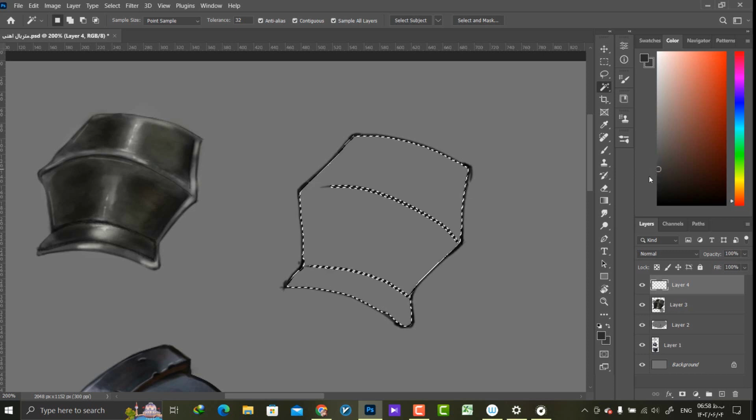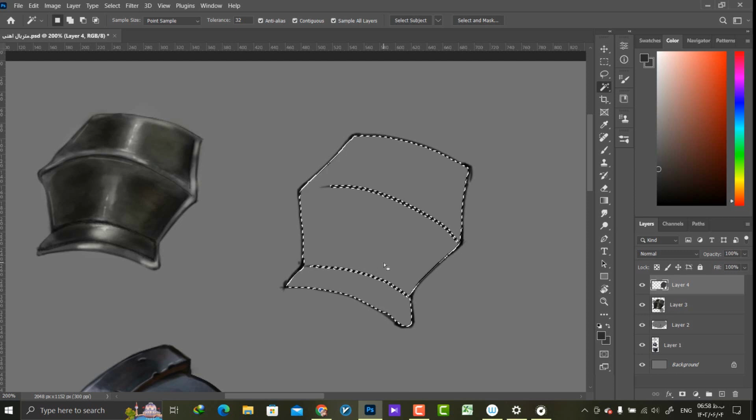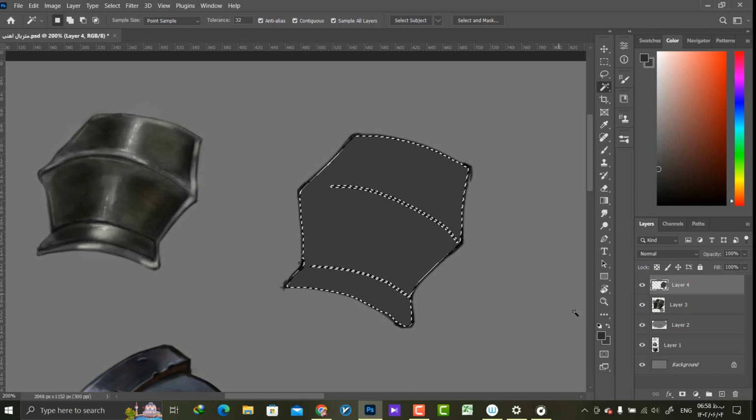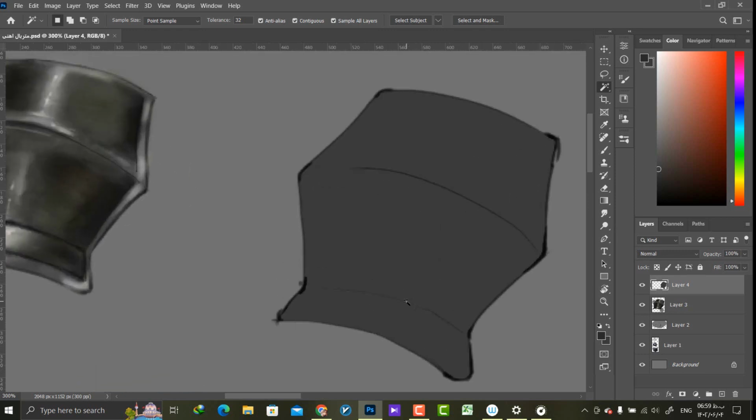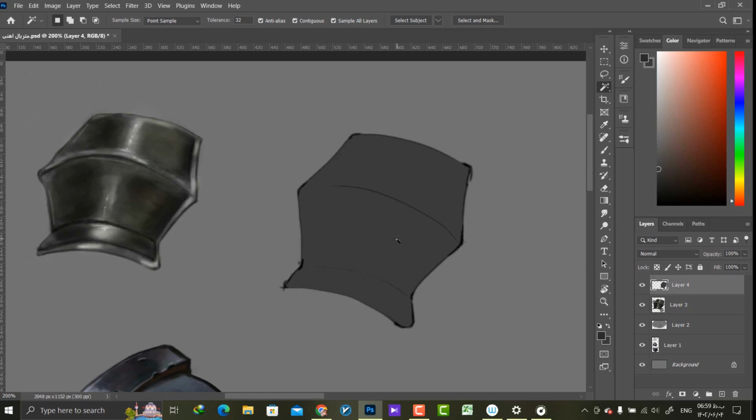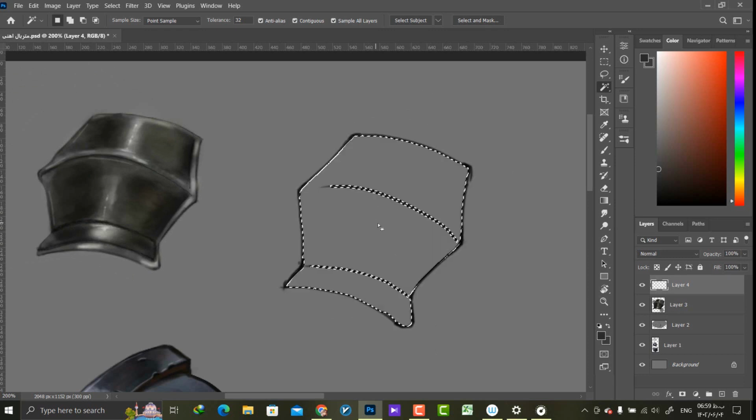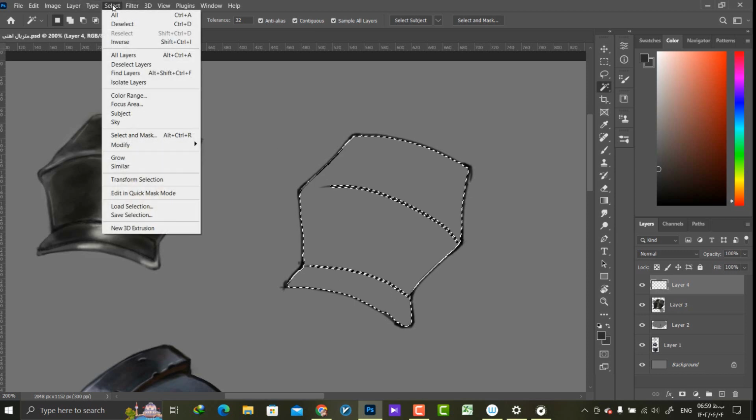Now in order to color the selected part evenly, I press the Ctrl and Delete keys at the same time. Well, the background color has changed. But as you can see, there is a series of edges, and I wanted this edge to be smaller. I go back to the first state with Ctrl Z, and this shortcut may be Shift Ctrl Z on your system. I go through this order.